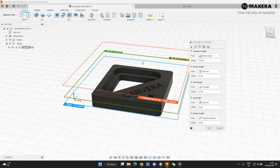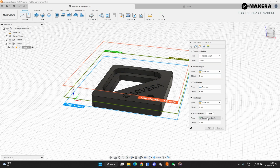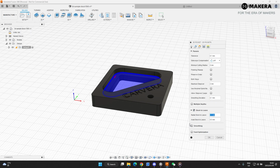The bottom height, that's the bottom of your cut's height. So we're only cutting to that plane over there. So and that is from the selected contours. And if you go back, you can see that is the contour that we selected. So selected contours is correct. Then we'll do passes. Tolerances, you can play around with this if you have parts fitting together. For this example, we don't have to look at that. And then there's lots of different settings. We are not going to leave any stock. We are finishing this part to the, you can select there.